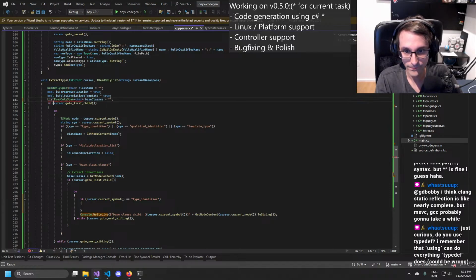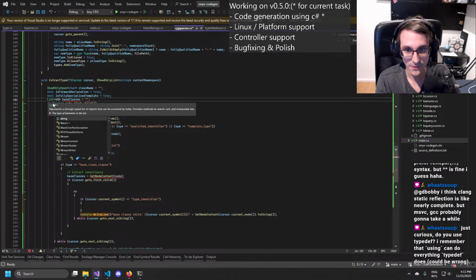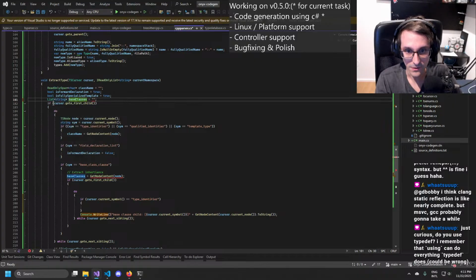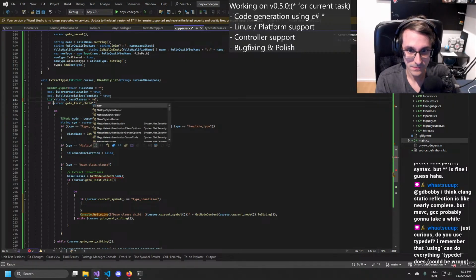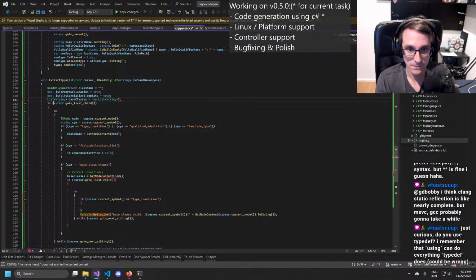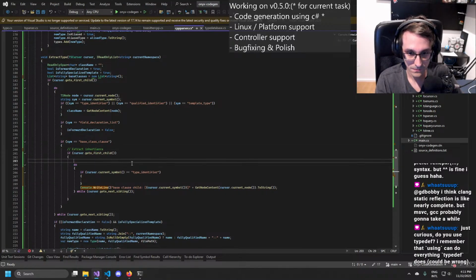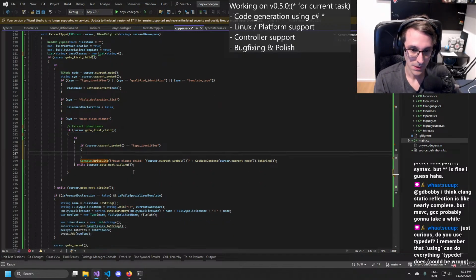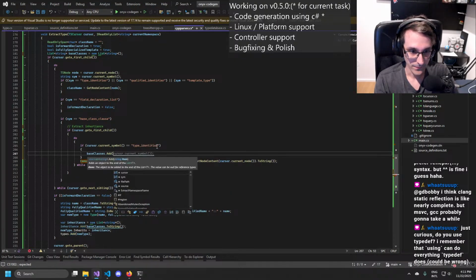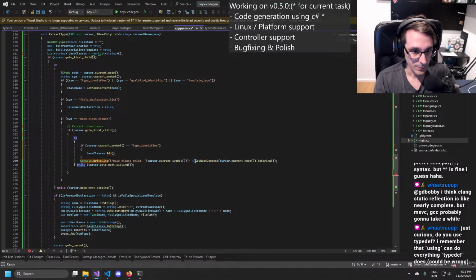List of strings, base classes. Base classes add cursor this.